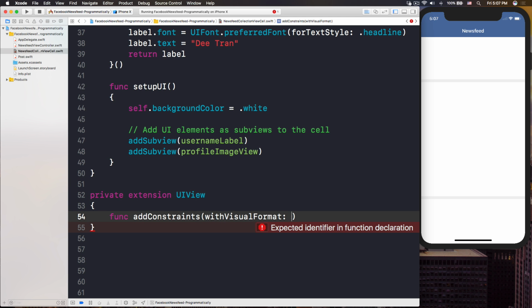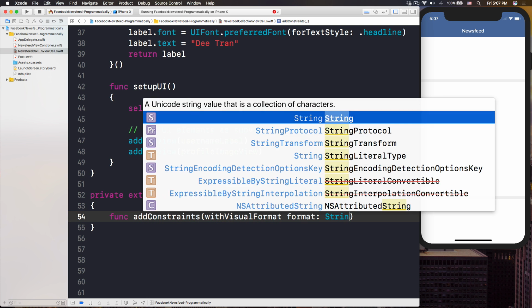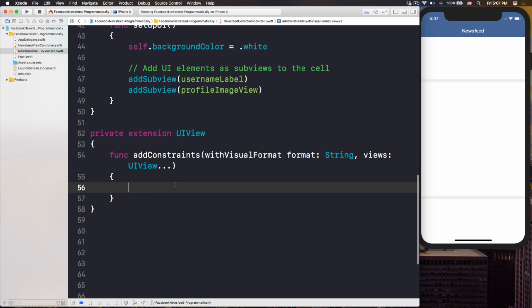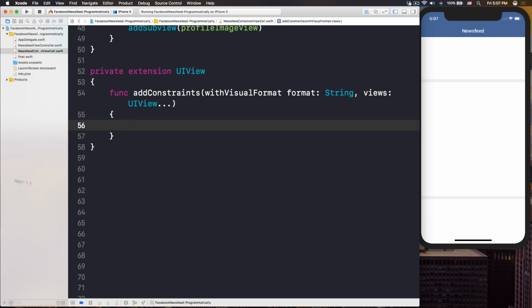And then I'm going to add a method called addConstraintsWithVisualFormat. Now, this is visual format language, which is the syntax for you to add AutoLayout constraints. And format is a string. And we have an array of views, so UIView variadic, so that we can add as many views as we can, or actually as many arguments as we can. I think it is limited to 6 or 12 or something. I'm not 100% sure how many arguments there can be inside this, so I will check the documentation for that.